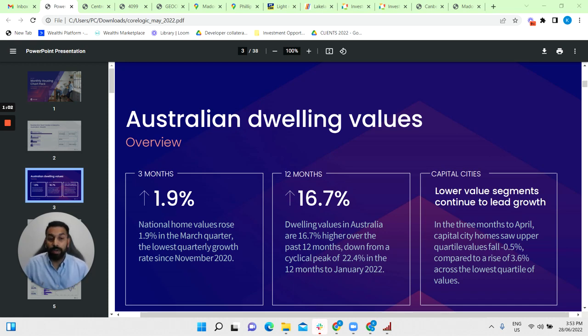But on the other side of the coin, we are forecasting a pretty large population growth coming into the country. We're looking at circa 200,000 a year. And in terms of supply levels, in some parts of the country, they're very low at the moment, with not a lot of new stock coming to market either. So there's still going to be a lot of demand for the property and pressure on values to increase. And we've already seen a 3.6% increase on that lowest quartile. And this is a trend that we're almost certain to see continue.